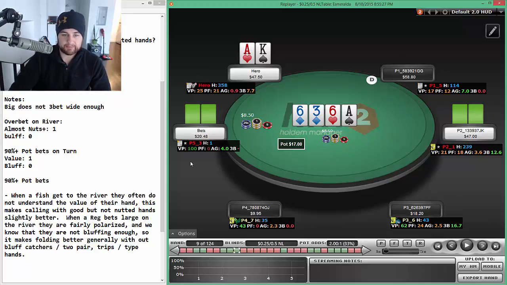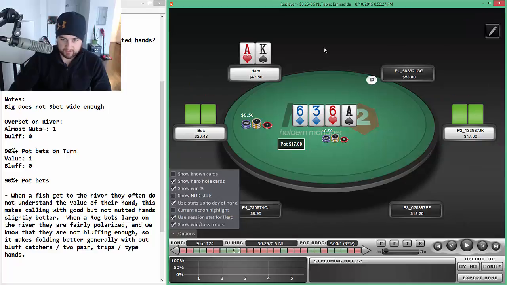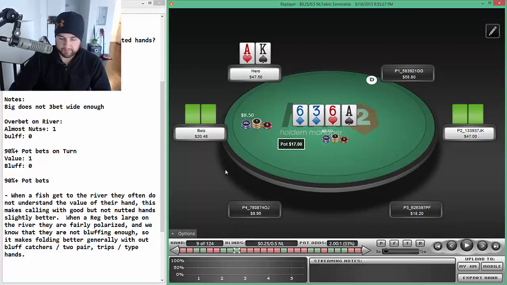We get a pot-sized bet on the turn. So we don't know anything about this guy, so it's a complete unknown. Let's just get rid of the HUD, since we don't want to see that he played 100% of his hands and credit anything to that. Although he does have half a stack, it looks like. So maybe we can determine that the fact that he's sitting here with half a stack after one hand means that maybe he's a bit of a fish.